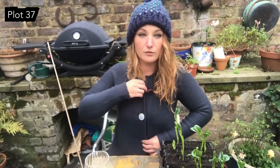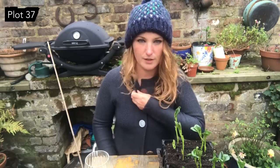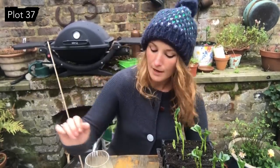So, what did we get done this week? I've just realised I look a bit like something out of a fairy tale with this, and not the princess either. Like the old witch in the woods with this kind of gnome's hat and little cardigan, but never mind, I'm going with it.